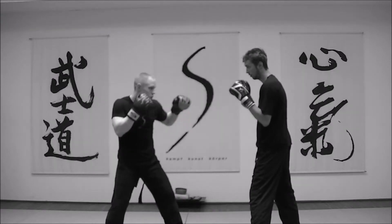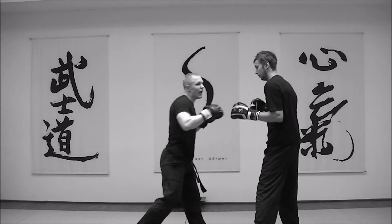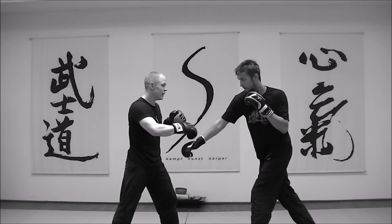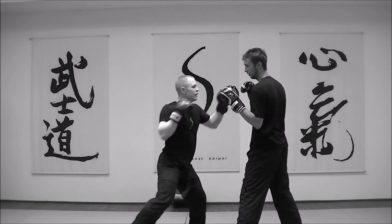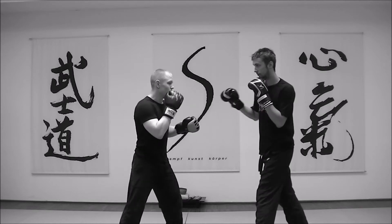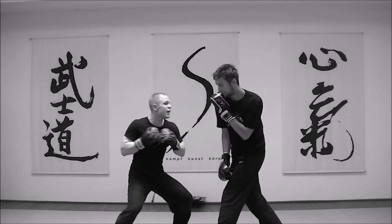While this drill is fairly straightforward, it's important to keep mixing things up. For example, when throwing a one, one, two, I could go for a straight combination, but I could also mix up heights like head, body, head. Or I could draw Frank's cover up by throwing jabs to the head and following with a cross to the body. I could also work this off the counter — either indirectly by blocking first and throwing the combination, or directly by slipping and throwing a direct jab counter, or by ducking and throwing the jab to the body and then mixing things up. Implementing proper footwork and more evasion during the combination makes this even more sophisticated.